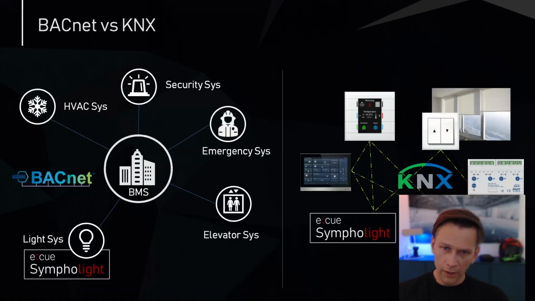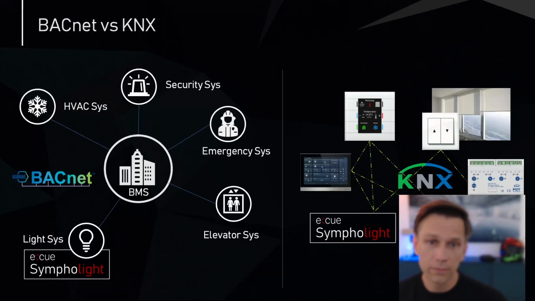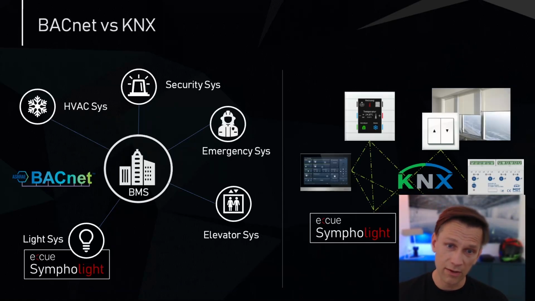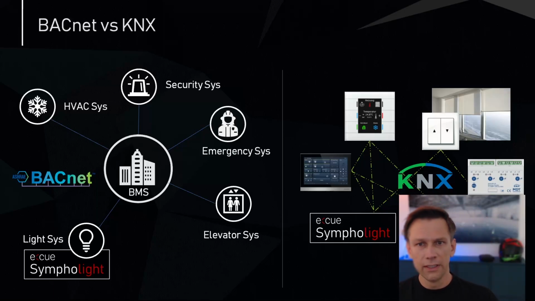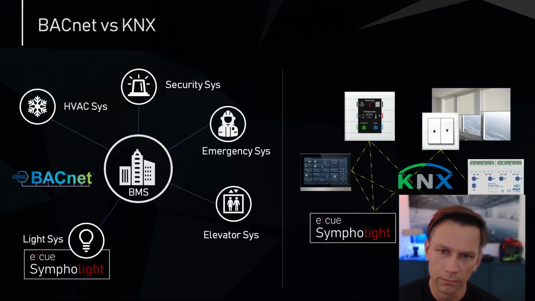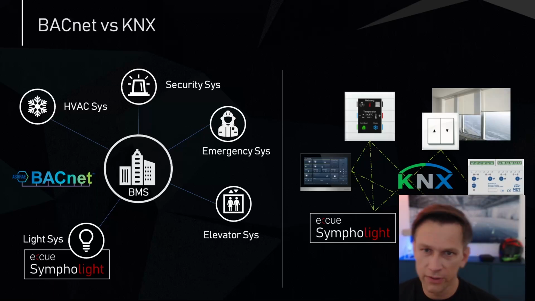Okay, a quick overview. On the left side, we have the BACnet system. Mainly the BACnet system is centralized, so that you have something in between, so that the communication is regulated. And you see here different systems. BACnet is more on top of the whole bunch of different building systems. So you have the air conditioning system, you have the security systems, all operating by themselves, but to communicate with the building management system, to communicate to a centralized system, they're using the BACnet standard, for instance.